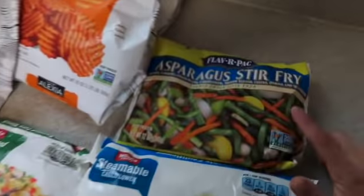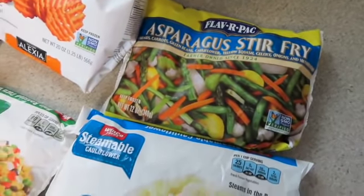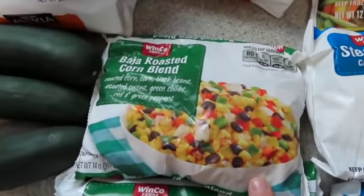It's perfect. And then this is the stir fry I got for the IG reel. It's an asparagus stir fry, so delicious. This is something I have not tried before.